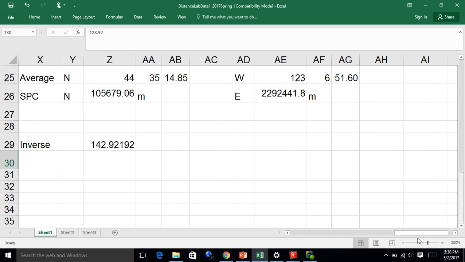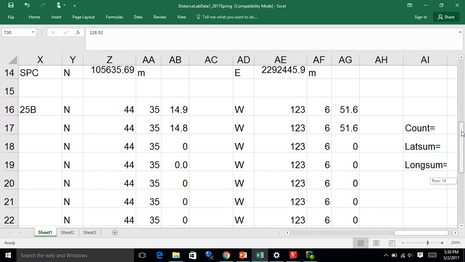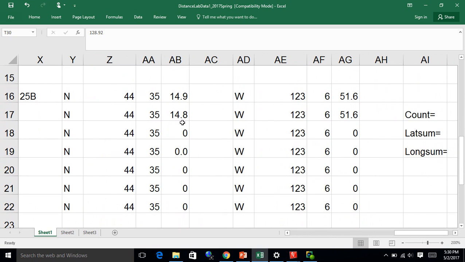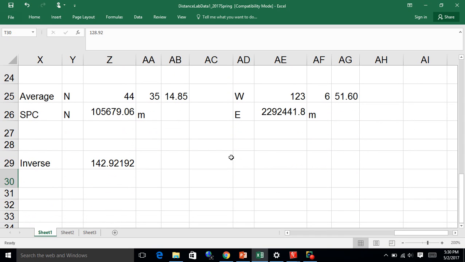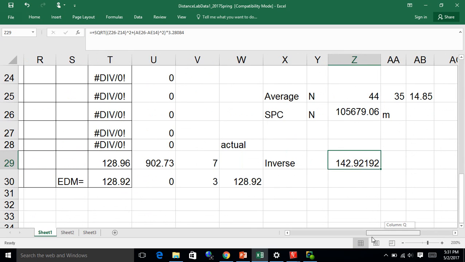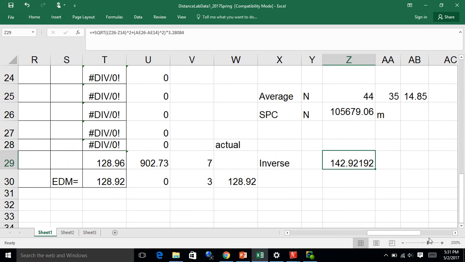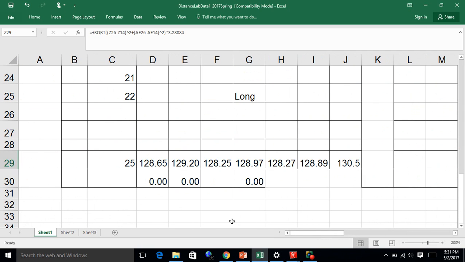Okay, I would contrast that with the GPS readings that we took. Now, I'm sorry we only got 2. I was hoping to get more out there, but it's what we got. So here they are. So we've got northing of 4435,14.9, and 4435,14.8. And then we've got these two longitude readings that are pretty much the same, okay? Now, this data I would call precise because I'm getting very repeatable measurements. They're coming in very much the same. Little variation there, but not much. However, when you average those values and do what we call an inverse to find the distance, it's 142.92, which is quite a bit off the 128.92 that we assumed that value to actually be, and quite a bit worse than any of these measurements that we taped, okay?